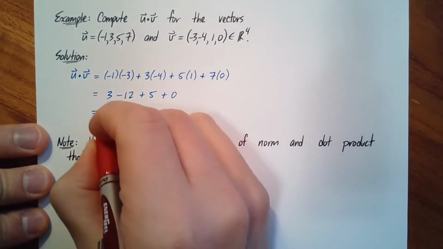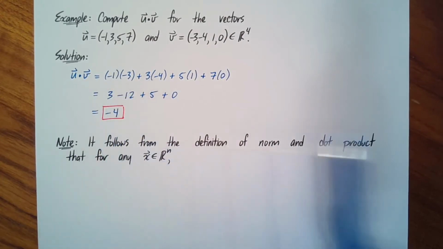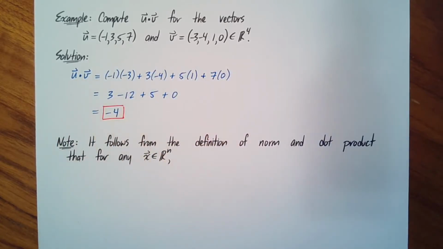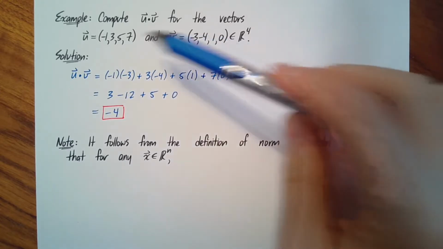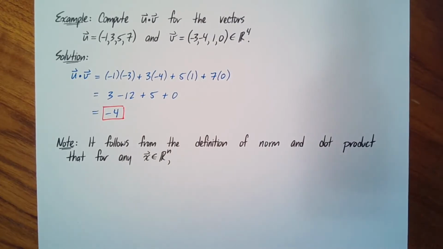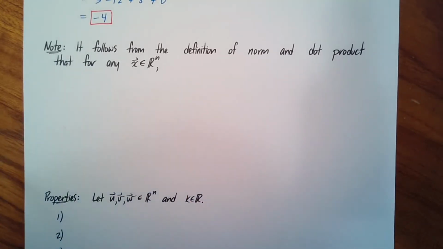Right? It's fairly straightforward. That formula is really nice. You don't have to worry about computing angles. Well, in this case, you wouldn't be able to. If we didn't have our new definition of dot product, we wouldn't even be able to compute the dot product of these vectors because they're not geometric vectors. They're coordinate vectors in R4. So without our most recent advancement for the definition of dot product, we wouldn't even be able to take the dot product of these two vectors. But we can. So the next note here is just there's a nice relationship between norm and dot product, really.